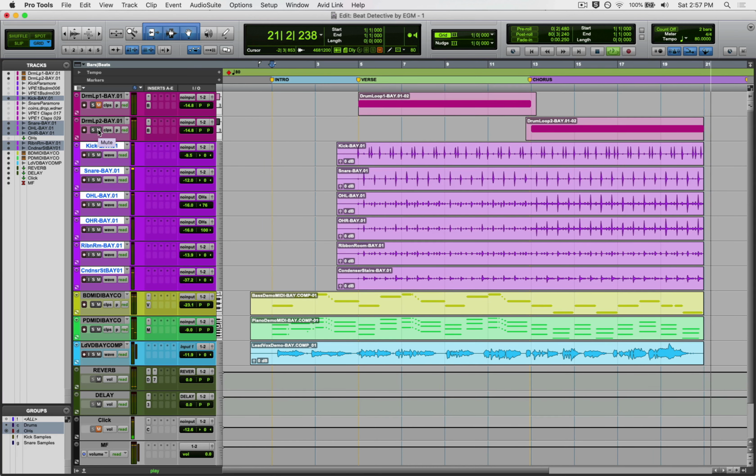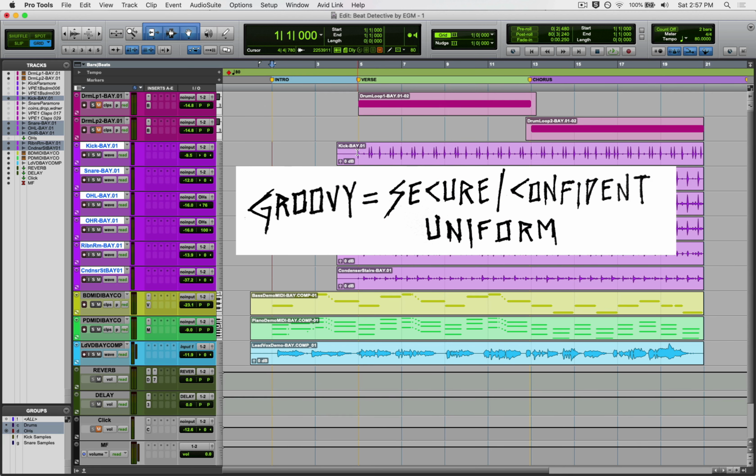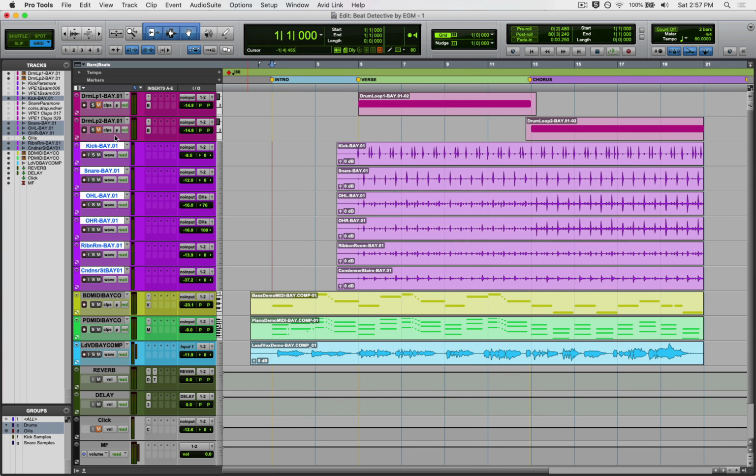And there we have it. As you could hear, when the drums are by themselves, they sound okay and they feel okay. When we put in the loops, we can clearly hear that there's an issue with the flamming of the kicks and the snares. And this is, of course, a technical issue that we need to fix. But more so, even without the loops, I feel that the drums could just feel more groovy. Again, for lack of a better word. So let's now take a look at how we're going to approach this.